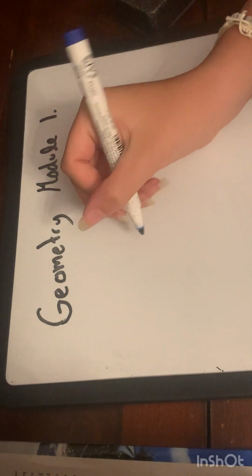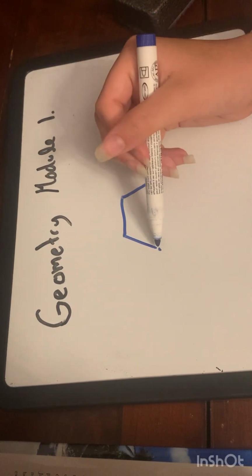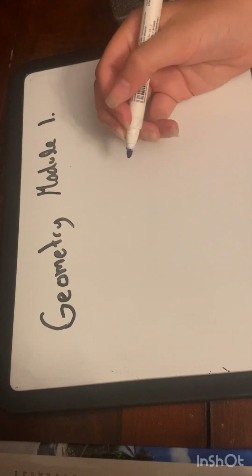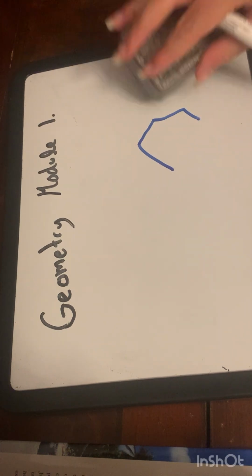Okay, so now that you know what those lines are, I'm going to show you different things. I'm going to show you what a polygon is. A polygon is a bunch of lines. This is also an undefined term because it's made by undefined terms, which are lines and points, where it's a bunch of lines that are connected. Later on, I will show you all the polygons that exist. But yeah, a figure of lines that are all connected from the next line to the next line until they stop.